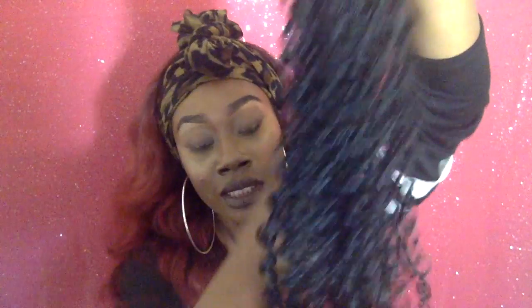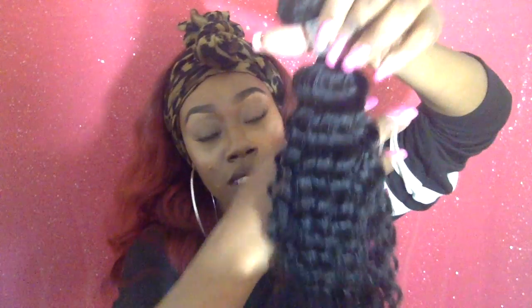I'm going to have to wash this. A lot of times I don't really wash the hair because I want to keep the curl for a long period of time, but I'm going to have to wash this hair. Y'all will see how it looks after I wash it, but this is the curl pattern now.